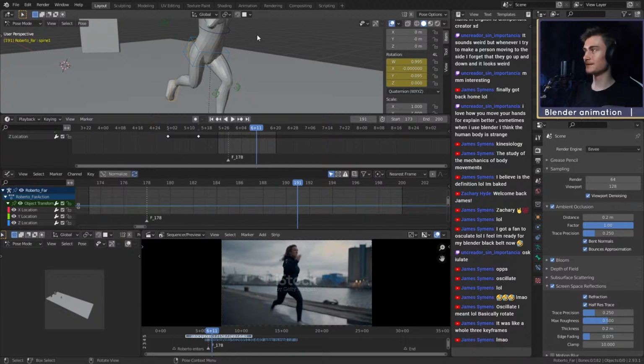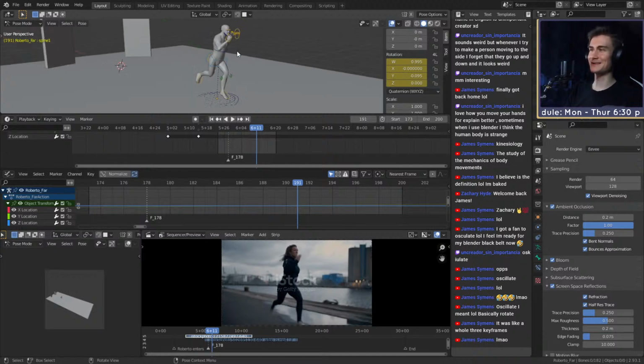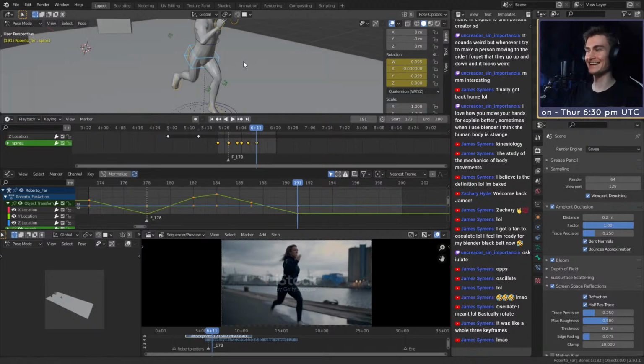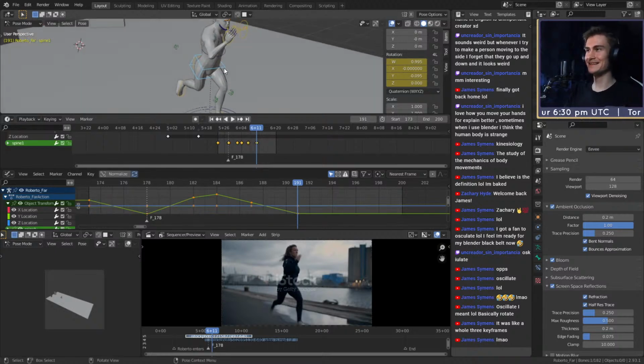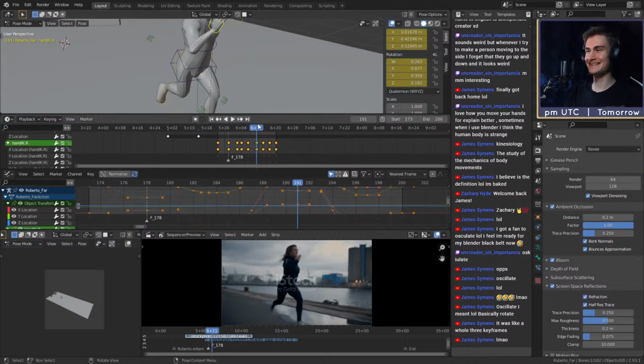Oscillate. Wait. Okay, I got a fan too. You're talking about your fan again. You're talking about the fan that you wanted to animate. Okay, now I get it.